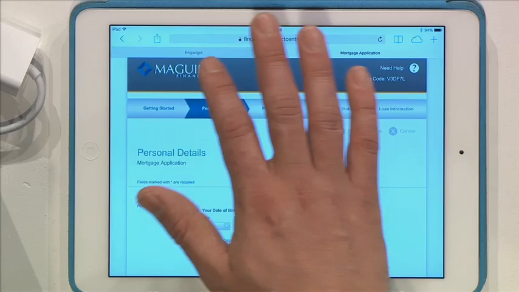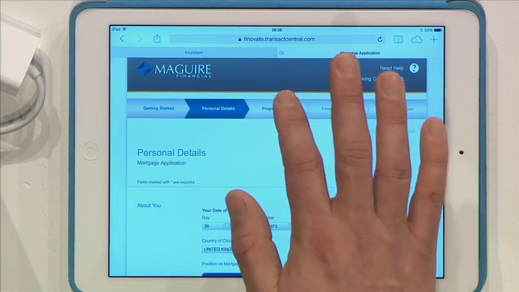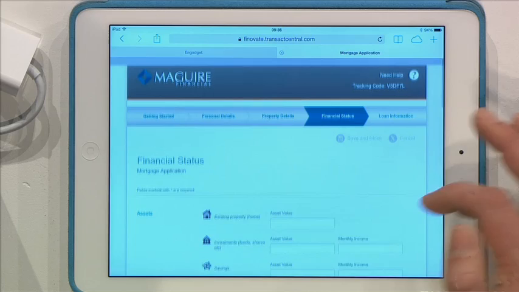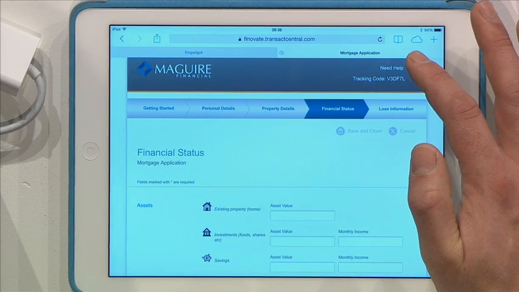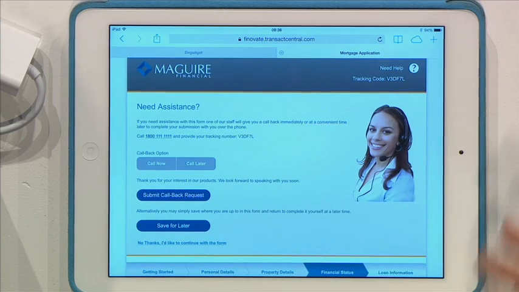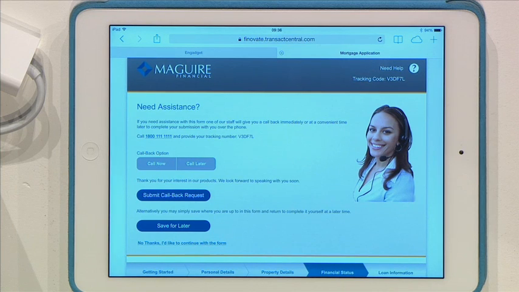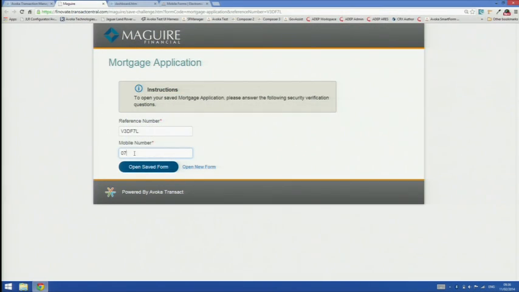Okay, so you don't need to see us filling in information. Kevin's just going to click a shortcut on the form and we'll progress to the assets and liability section. Now, I've got a vintage Harley Davidson from an early midlife crisis, and I'm not actually sure if that's an asset, because maybe it's a liability. So we're going to click the Need Help link, and you can see my tracking code is up there. By providing that tracking code and answering a security question to the call center, they can provide me with in-context assistance. So Kevin can access my form on his laptop in the call center, see exactly where I'm up to, and provide me with help.